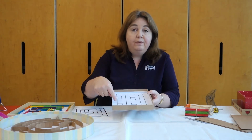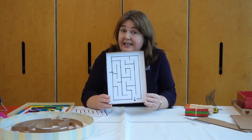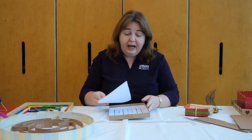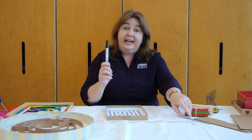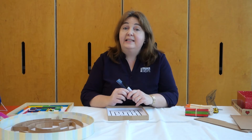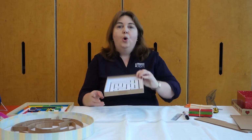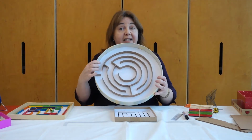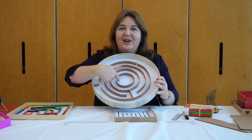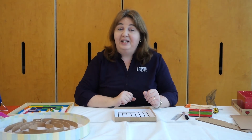Now I've already drawn my maze into the lid of the box. It just makes it a little bit easier if you can see the lines when you're gluing things down. You'll need a texter and a ruler, and it's great fun. You can create a maze that goes from one side of the box to the other side, or you might create a maze where you go from the outside and have to get your marble to the inside of the maze. Whatever you'd like to do, you're only limited by your imagination.